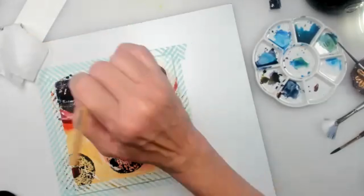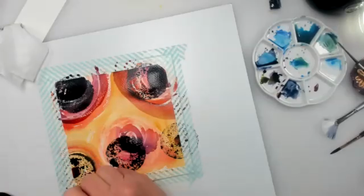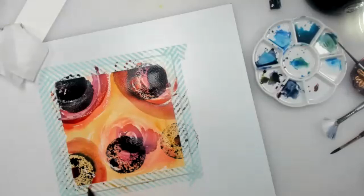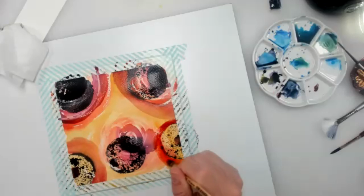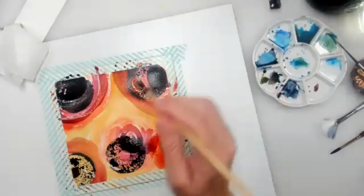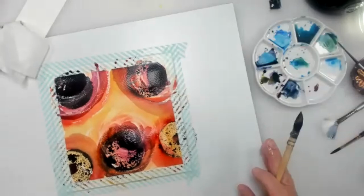Maybe I'll just throw a little color here, color out there, and maybe some around here. I'm going to let some of that color from that indigo spread out too. There, like that. Just an experiment and fun with colors. And here's some red. I'm just going to bring that red around that circle and let some of that color come out like that. And this is some orange. I'll just go ahead and go around that. So there, I'm going to leave that alone. That one is going to be fun when I unveil it.